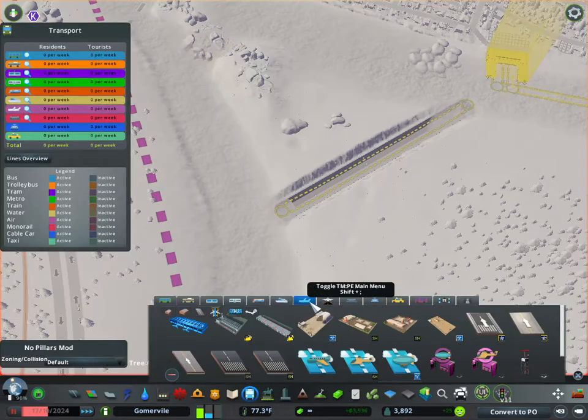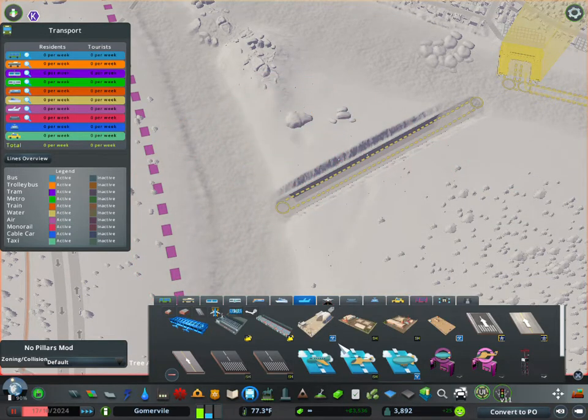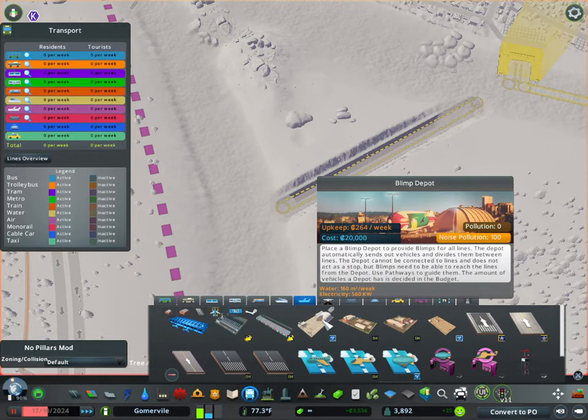The airport that came with mass transit. It came with blimp depots which work as mass transit. They move. The problem is they only have a small capacity. I haven't really been able to get them to work in the sense that they don't really do anything for the city other than the aesthetics. It kind of looks cool with the blimp moving around and everything. But as far as helping your traffic congestion or anything, I haven't found that it's actually worked. If anybody has, please feel free to leave a comment. Maybe I'm just not doing it correctly or something. I just haven't been able to get that.